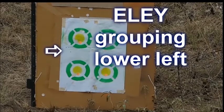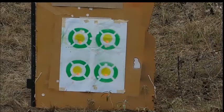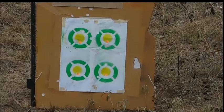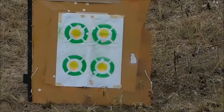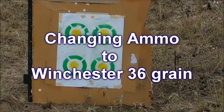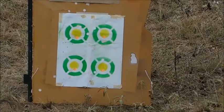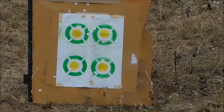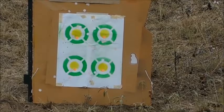Remember, it has a micro groove barrel, which is shallower. I'm going to shoot the top right with Winchester 36 grain varmint hollow point, otherwise referred to in my videos as 5.55, which is the quantity that the ammo came in. I see that shot high and left. All right, I'm gonna aim at 6 o'clock.